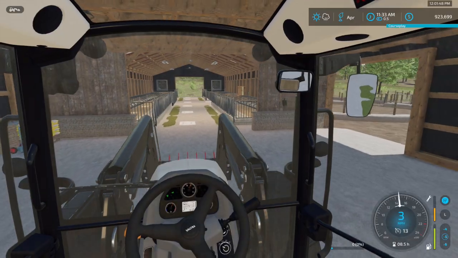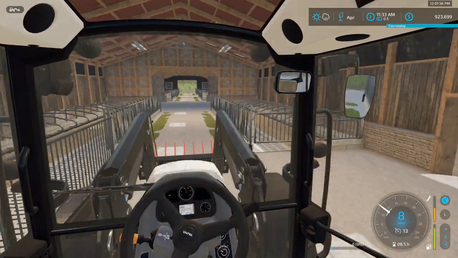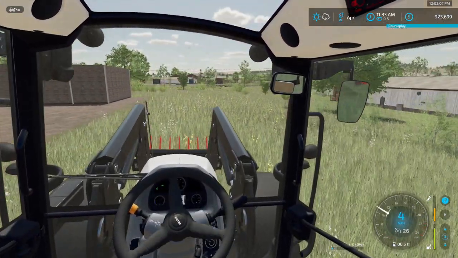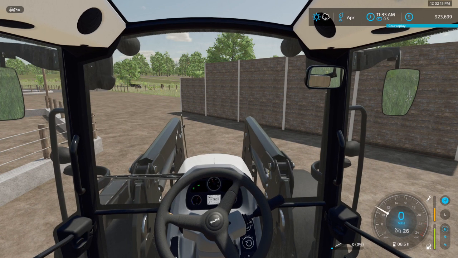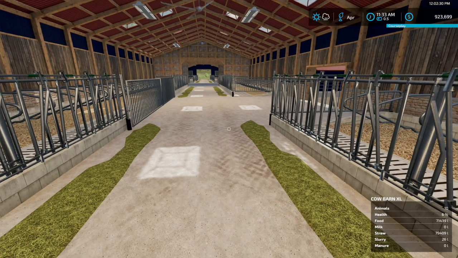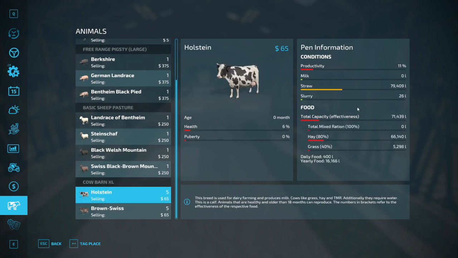Alright, so that takes care of the cows, and we're out of straw. Which is fine. Just park right here for the time being. Okay. So, yep. 79,000 liters of straw. So, yeah. All good.